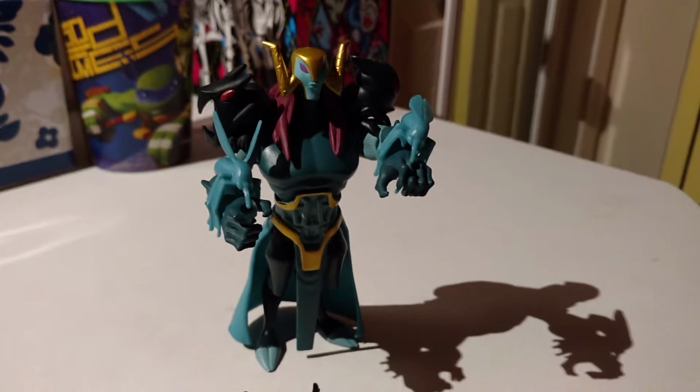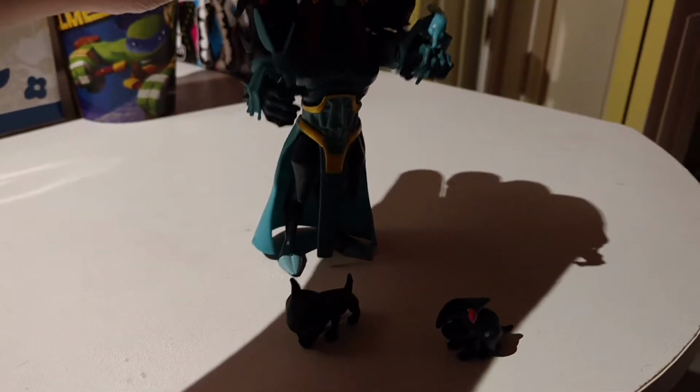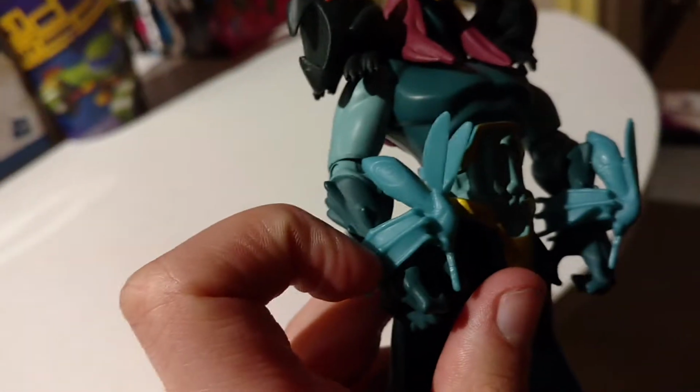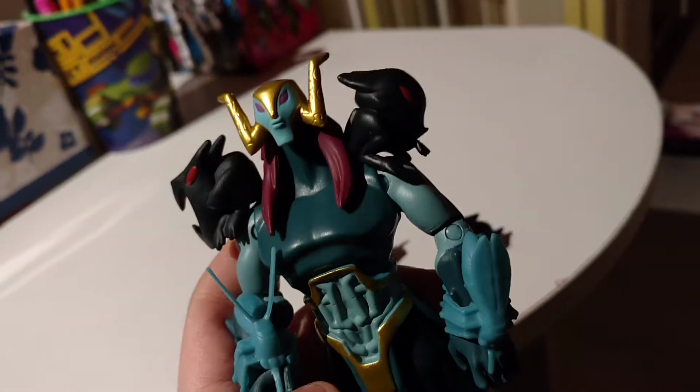So you see, they stay on pretty well. However, he gets a little heavy because he is kind of top heavy. He stands pretty well. He has good articulation here. And his detail is pretty good, but the paint job is okay. I should do a little bit on the back, but I have to find this gold paint and do little touch-ups here and there. He has a little chip of paint off from underneath his hand, but I don't want to just pop this off.